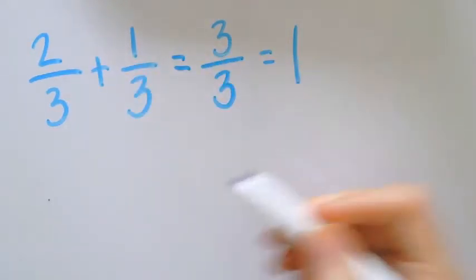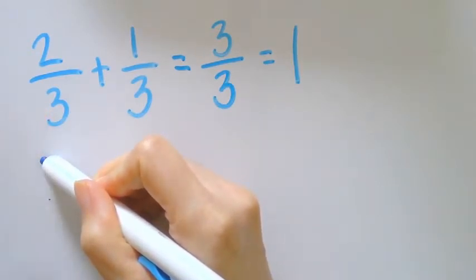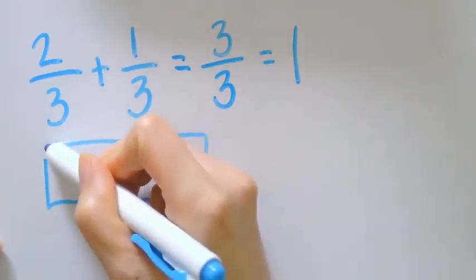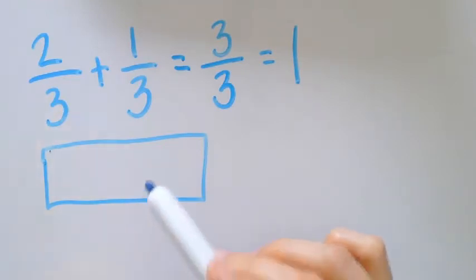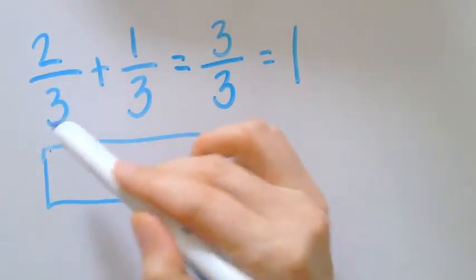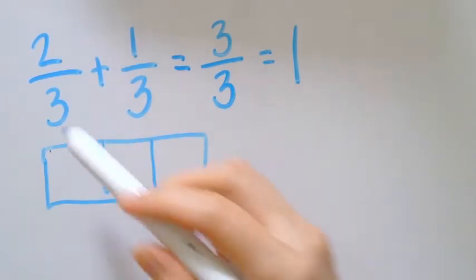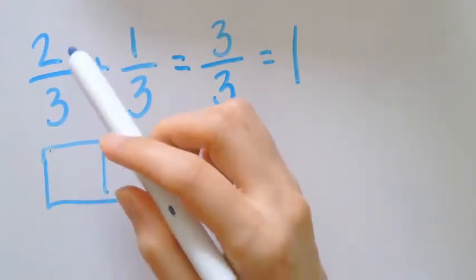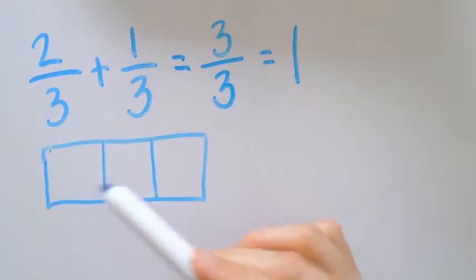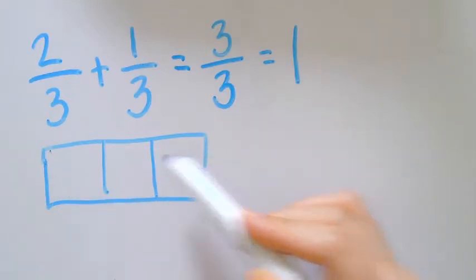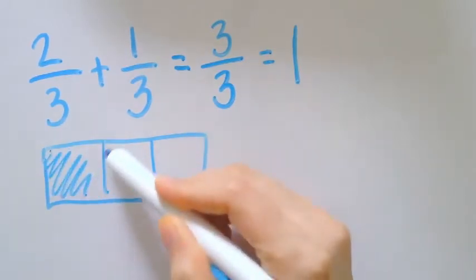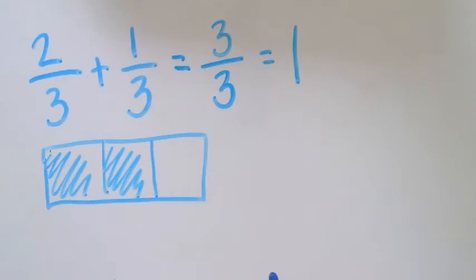One way to visualize this on a tape diagram would be - again, our denominator tells us how many total pieces there are. Our numerator tells us how many are shaded out of the possible denominator. So if I have my two thirds here, how many lines would I put in? How many partitions would I place? Well, if the denominator is three, it's always one less. So draw two lines and that lets me see one, two, three pieces, which represents my denominator. The numerator tells me how many parts out of three, or how many are shaded out of three. One and two.